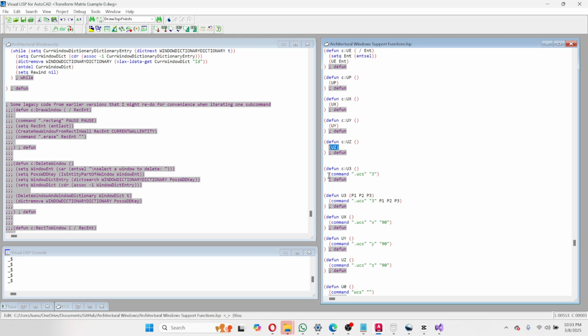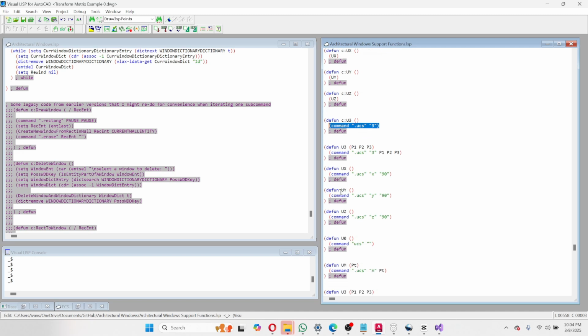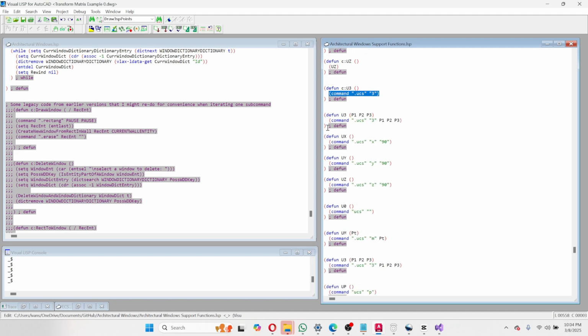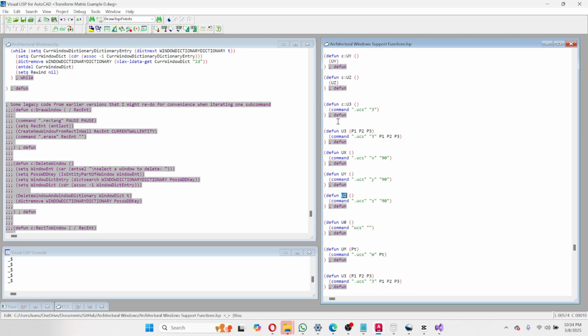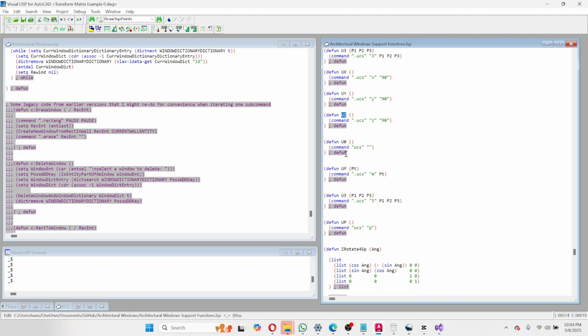And this here, that's actually not correct, but it allows you to move to a user coordinate system defined by 3 points. And these are the functions that are called by those commands. I mean, these are functions that are called by these commands or by a program.